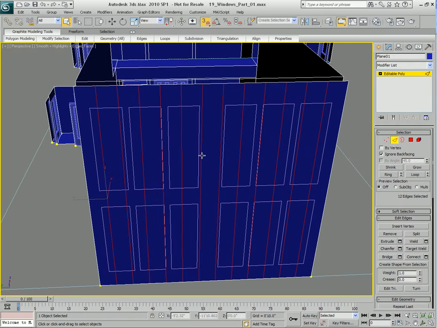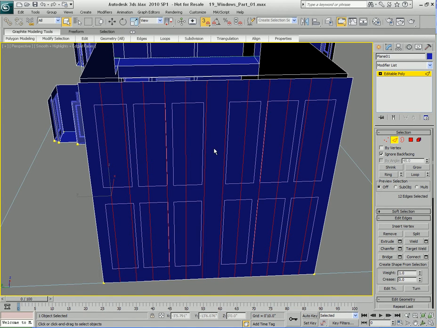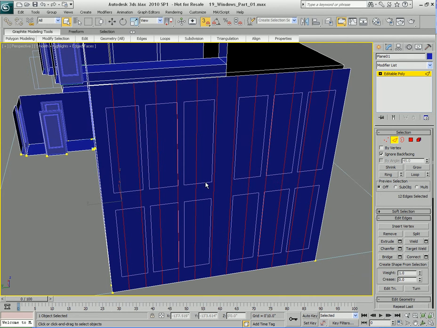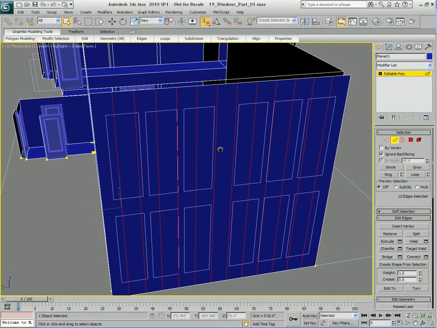Now the next thing I want to do is cut this in half. You see, we have so many windows on this wall, it'll be a real pain if we go in here and build each window one by one and we do it 12 times. Well, what's better than building 12 windows? Building 6 windows, half as many. So let's do only half of the work and let 3ds Max do the other half of the work for us, because we're going to be really lazy.